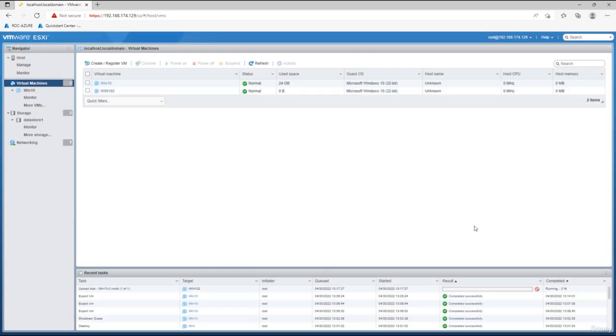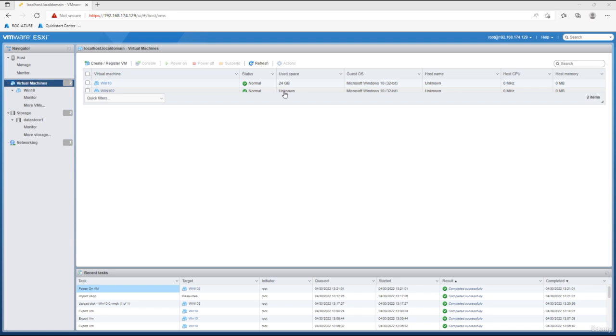And what it's going to do now, it's going to import that virtual machine for us. And it can take a little bit of time to import. If you notice at the bottom here it says it's uploading, so we'll just wait for that import to upload and we'll carry on with the lab. And this is very nice as well because you can see here we've got a nice taskbar, and this taskbar tells us exactly the progress of what's happening. So we'll just wait for this to complete and then we'll carry on with the lab.